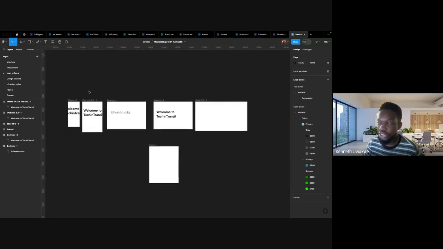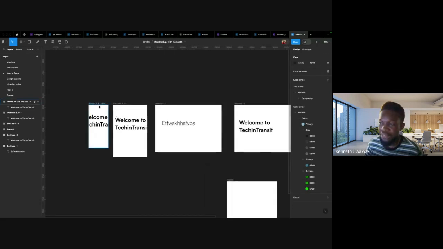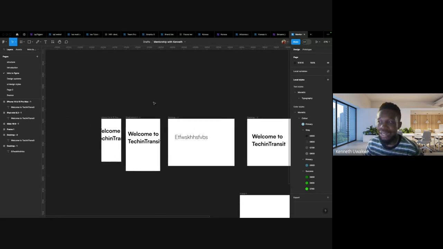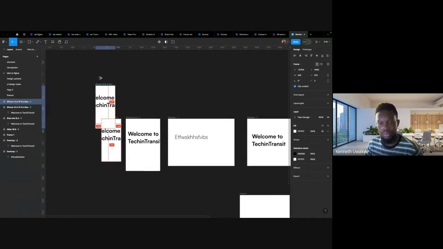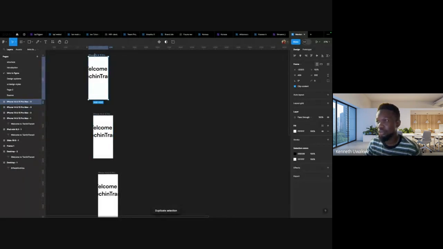So if I want to now push this, I would have a couple of mobile designs. I will have a couple of tablet designs. Let's say I designed like 20 pages. So I will have 20 pages of mobile, 20 pages of tablet, 20 pages of desktop, and 20 pages of desktop display. I would now arrange all the mobile into a section. Say I have this, shoot.